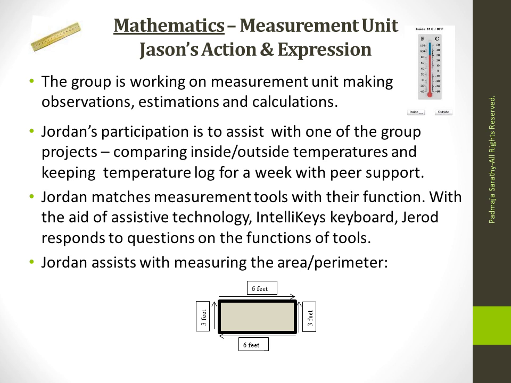And another example that I'm sharing there is measuring area and perimeter. Now all Jordan has to do, while his peers are measuring it, is walk around and count the number of steps around this particular rug or a mat, or you can use masking tape and make a rectangle, and they measure the perimeter and the area. So these are all ways that they demonstrate active participation and, at the same time, action and expression.